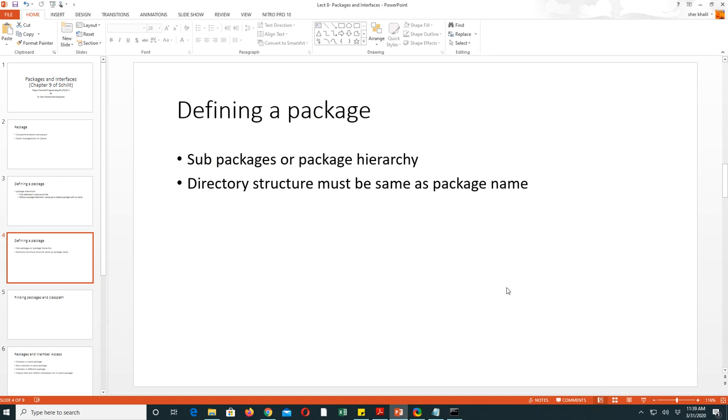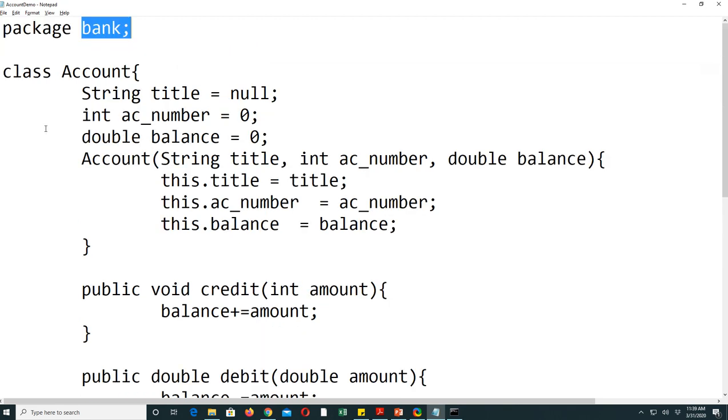And by the way, you can have sub packages as well. I can write here, maybe I say bank.abl.sakhar_iba, right? So you can say now there is a bank whose name is ABL and this account is at Sukkur IBA branch. When you have this type of arrangement, bank is a package, and ABL is a sub package inside bank, and Sukkur IBA is a sub package inside ABL, right? So Sukkur IBA and ABL, both of them are sub packages.